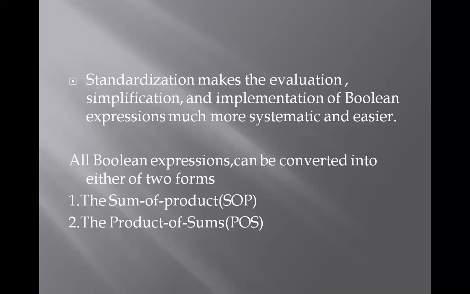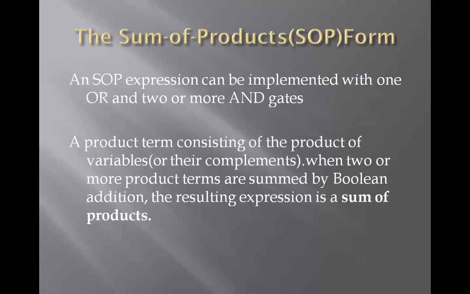We have two ways to standardize our Boolean expression. They can be either converted into the sum of product or the product of sums form. In today's video, we will see what we mean by the sum of product form. The sum of product expressions can be implemented with one OR and two or more AND gates.